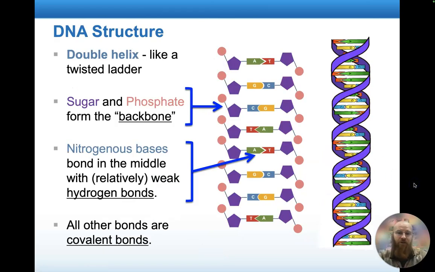So overall DNA structure, okay? Now, DNA structure looks sort of like a twisted ladder. If you look over here all the way to the right, this is exactly what a double-stranded DNA molecule might look like if it were unwound and stretched out. Okay, so we call this official structure a double helix.